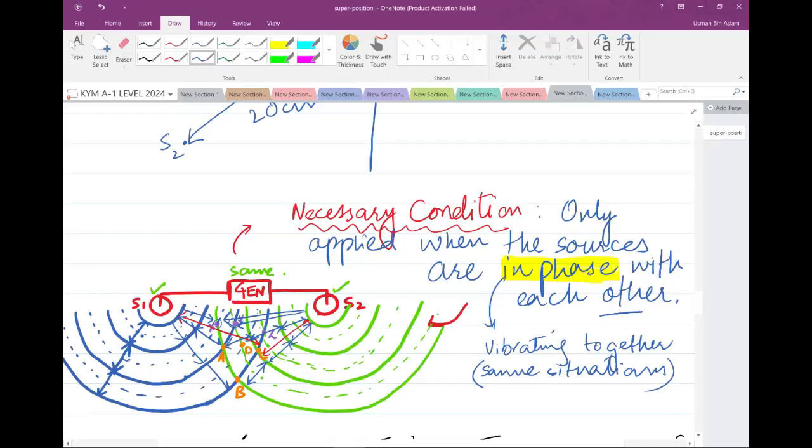That is why you see the first line that I have drawn with S1 is a bold line. That means it is creating a crest first. Similarly, for S2, I have also drawn a bold line. That means S2 is also creating a crest first. So this way, they are both vibrating parallel with each other. When one source moves upwards, the other one is also moving upwards. When one source moves downwards, the other one is also moving downwards. That way, they are creating two waves which are in phase with each other, creating crests and troughs together. Okay? Yeah, I got it.